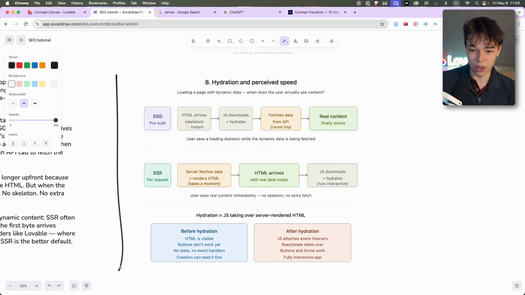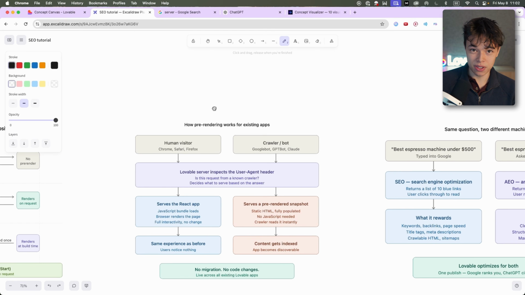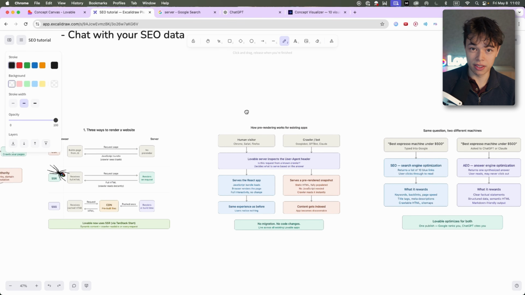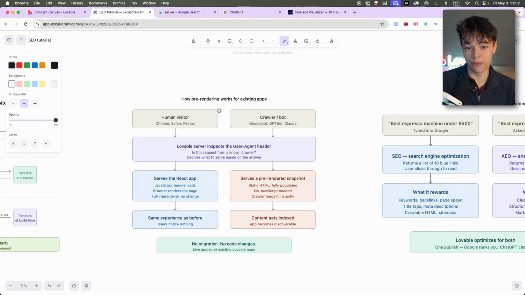And here's also the whole flow of how a website serves content. Now, for pre-existing apps, so apps created before this update, which are client-side rendered, we have implemented another solution. We have implemented pre-rendering for those apps.